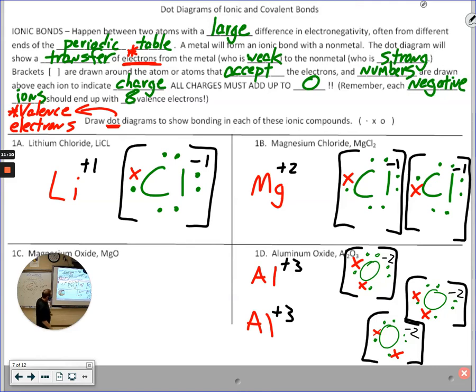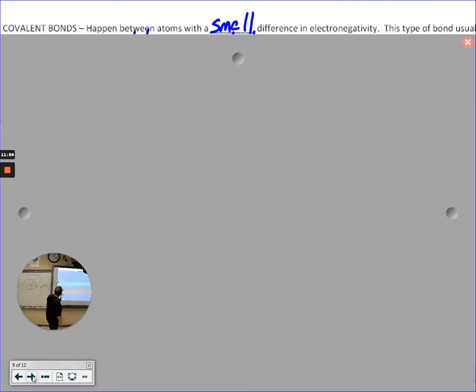Now, the biggest problem people typically have with doing dot diagrams of compounds is that there's actually 2 different systems of doing it. You've just learned the first one, how to do it for ionic compounds, when you've got a metal and a non-metal. But there's another side to the page. And the other side of the page is all about covalent. So after we've got this written, flip over to the back, and we'll take a look at those.